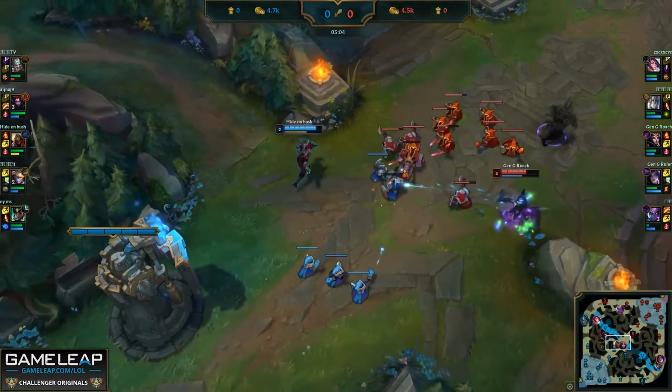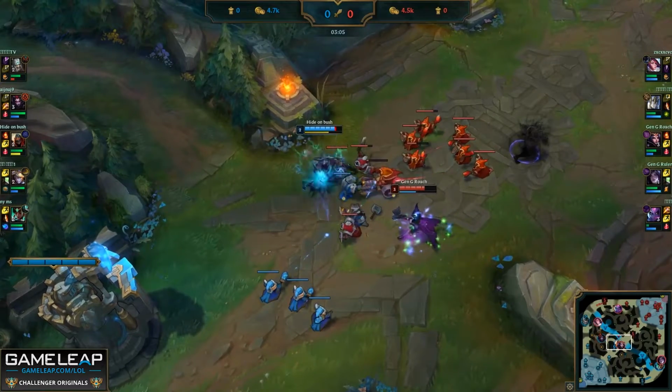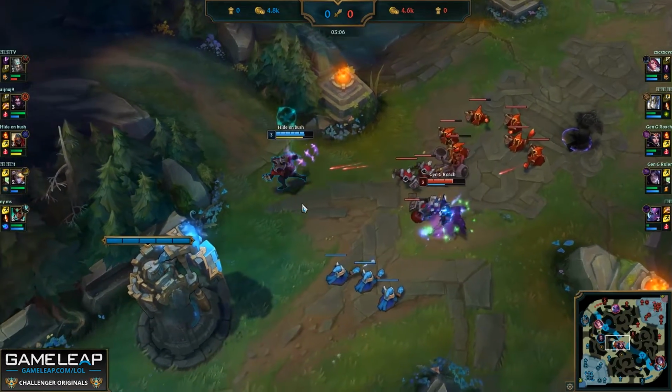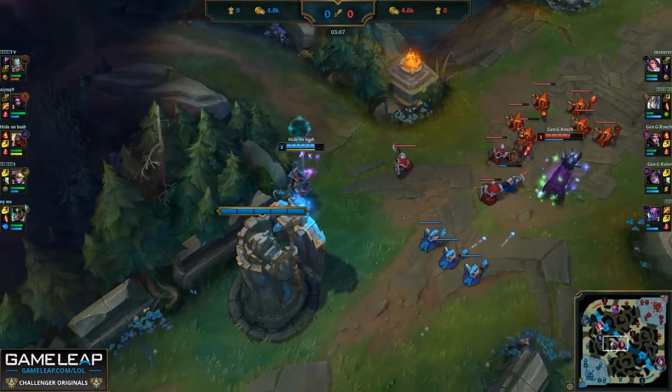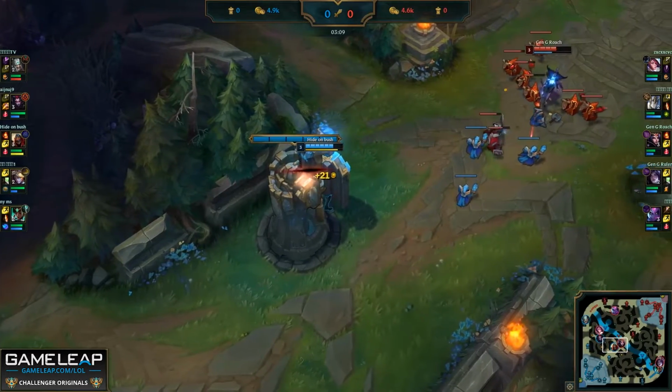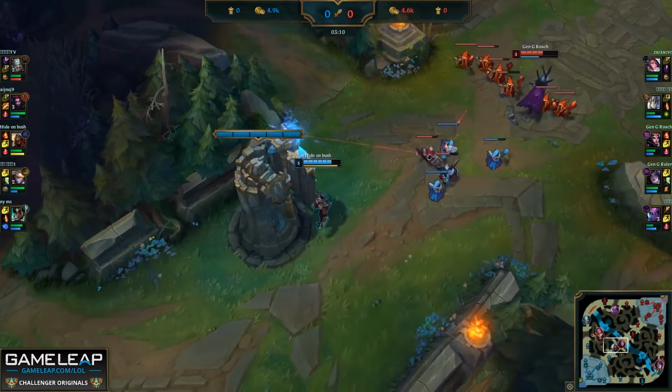Here you can see LeBlanc doesn't have her W up right now because she just used it a little bit ago, and so he's actually walking up to auto attack some of the minions to try and thin out the wave some more. But unfortunately the red wave has gotten a little too big. There's not a lot he can do about it at this point, so it's going to crash into tower.